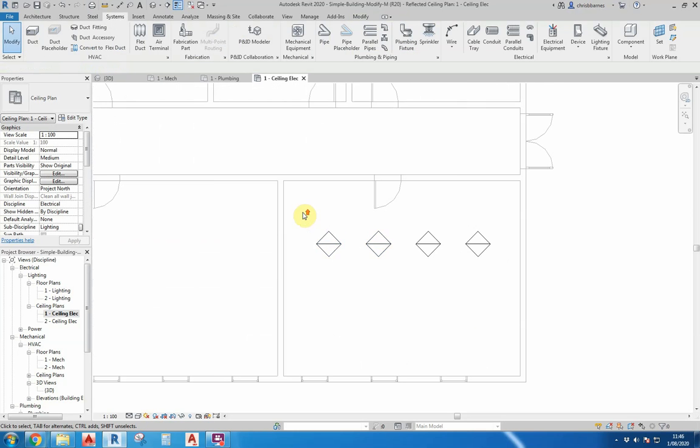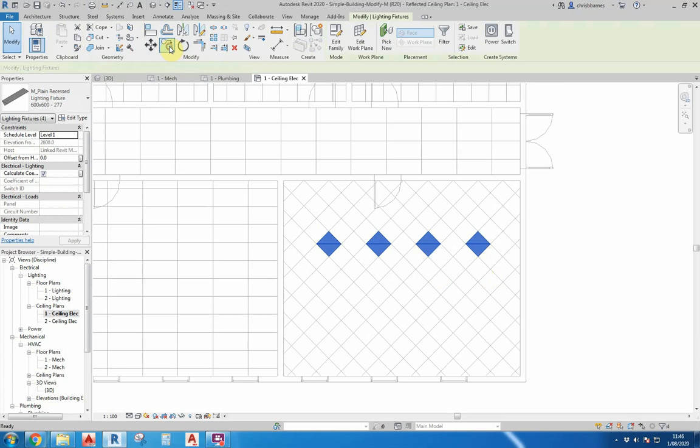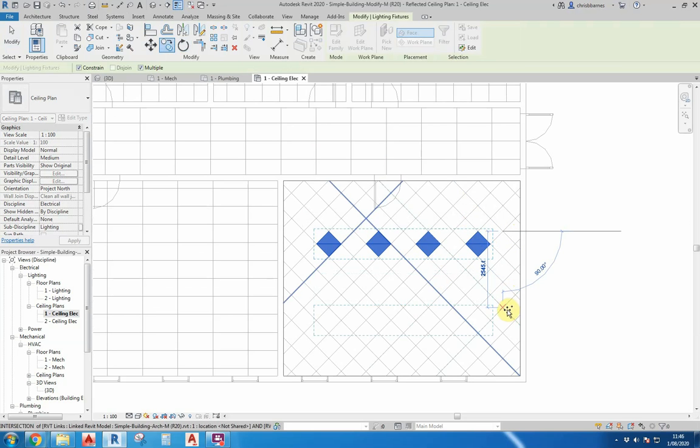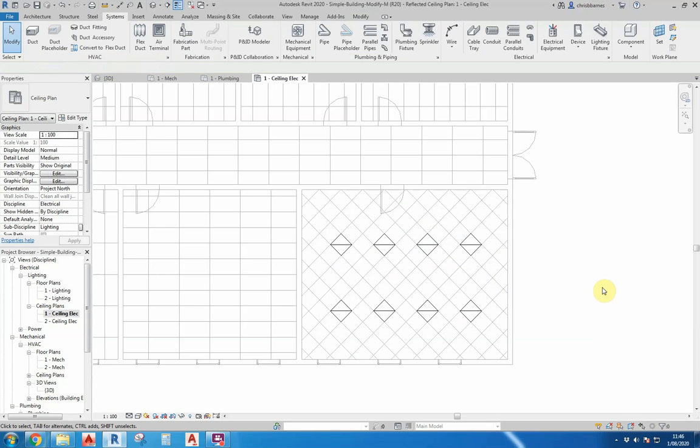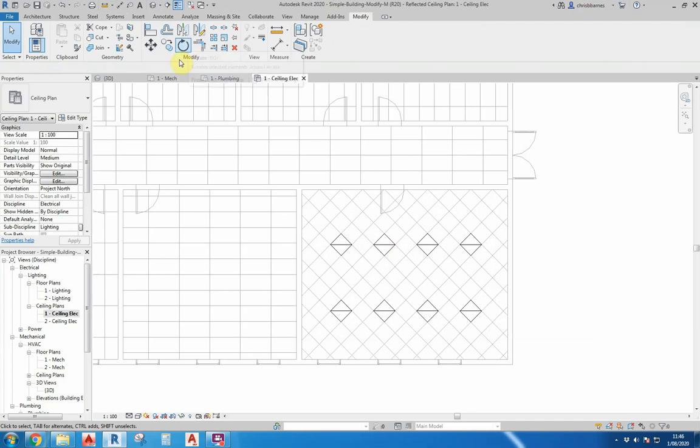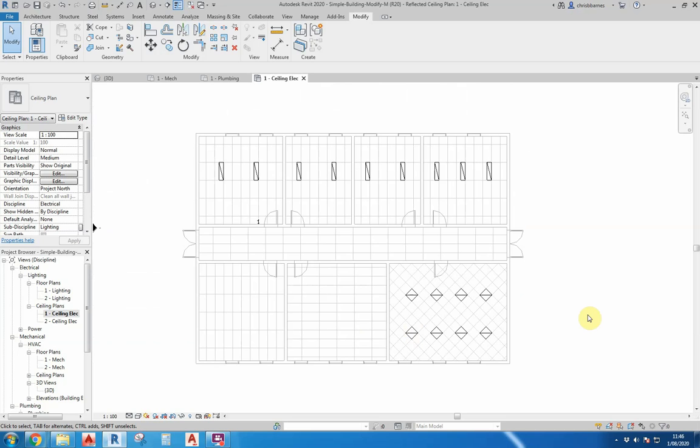Doing it like this, we can then use an array or copy command to replicate the lights. If you put it in manually, you can just use modify, rotate and move the cursor, the pivot point, etc. But I found it just as easy as what I've just explained to you. Hover over a grid and use the spacebar, and that will automatically do that. It saves you having to manually come back and change it again. And that's the end of that practice.